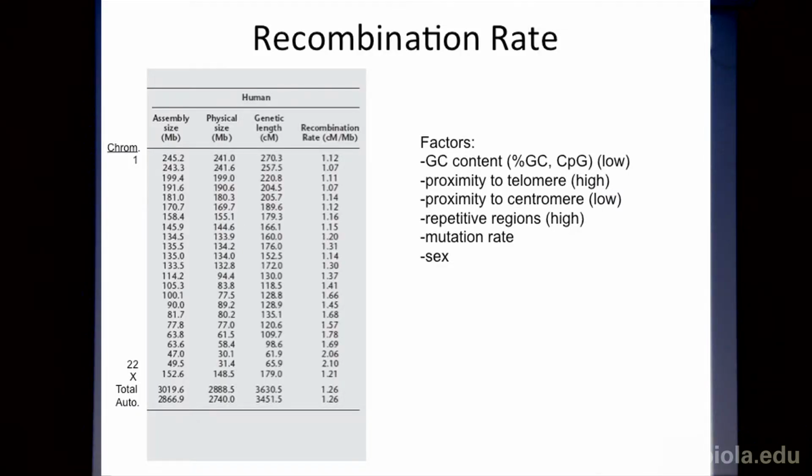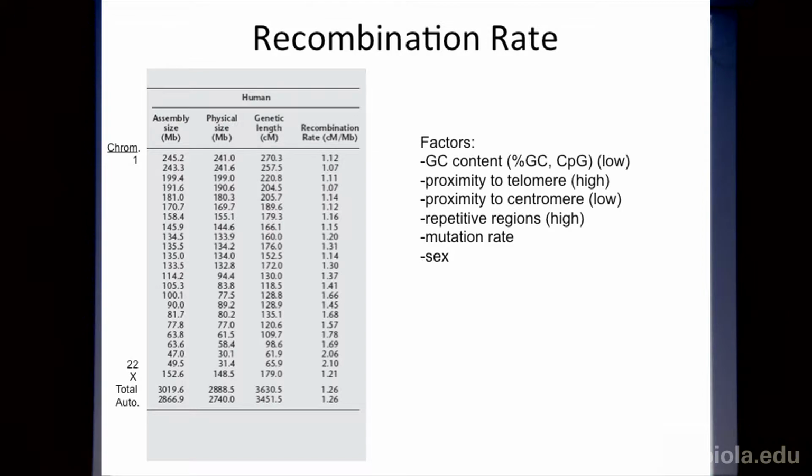Proximity to either the telomere or the centromere. If you're at the telomeres, you tend to have high recombination frequency because you're kind of far out on the chromosome, and there's lots of cases of recombination at the far ends. If you're really close to the telomeres, there's not a lot of recombination that goes on, so low recombination rate there. I'm sorry, centromeres. Telomeres is high, at the ends of the chromosomes high. When you get to the middle of the chromosome, in the centromere, there's fewer recombination events.